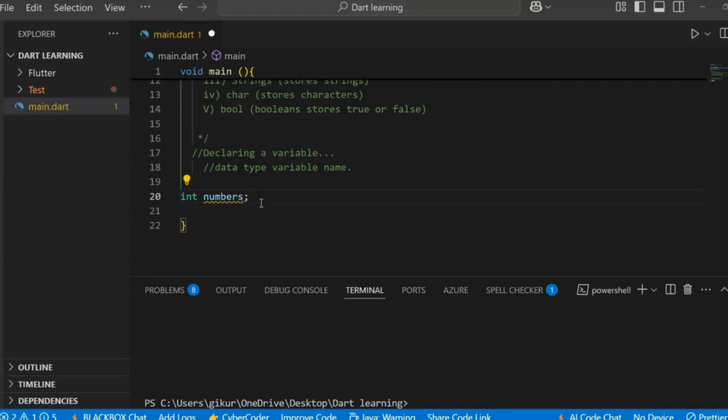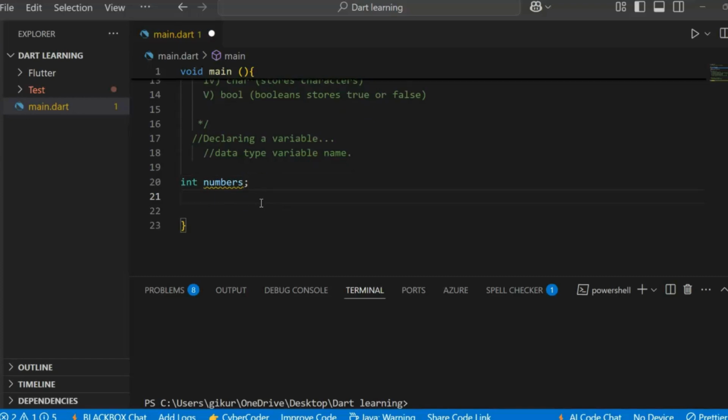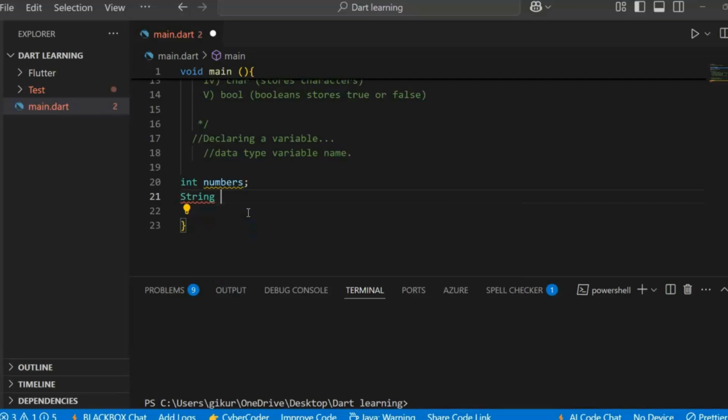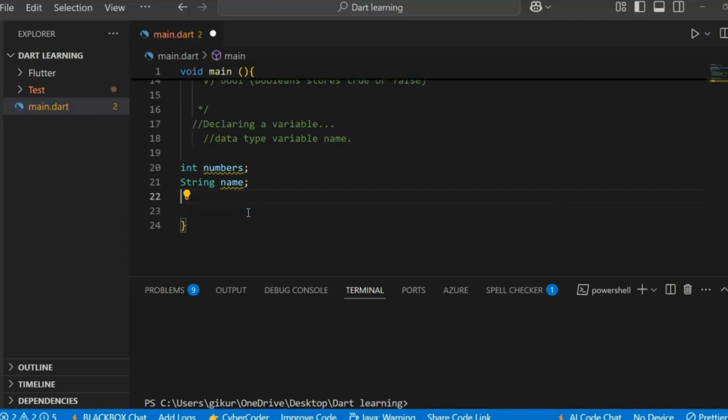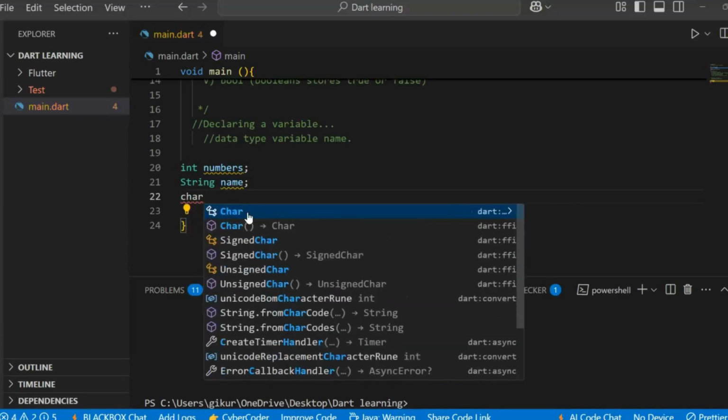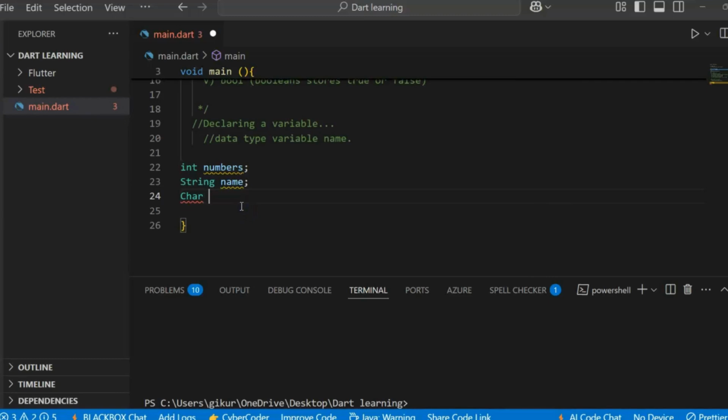So declaring variables is simply like that. We can also declare a string, like string, then name of a person, to store the name of a person. Then we can write the character, to store the grade of a person.